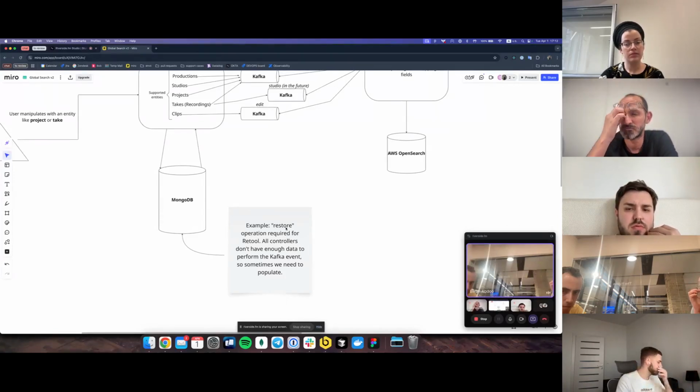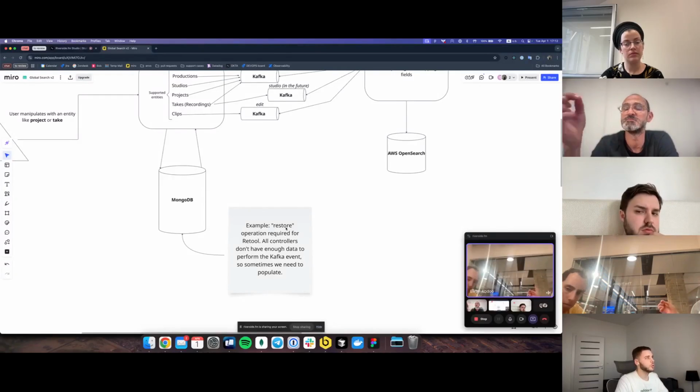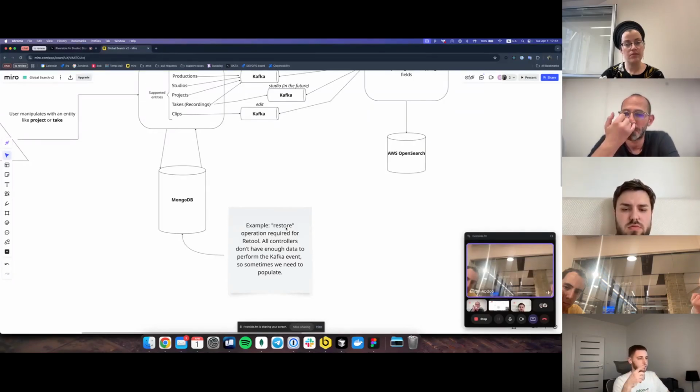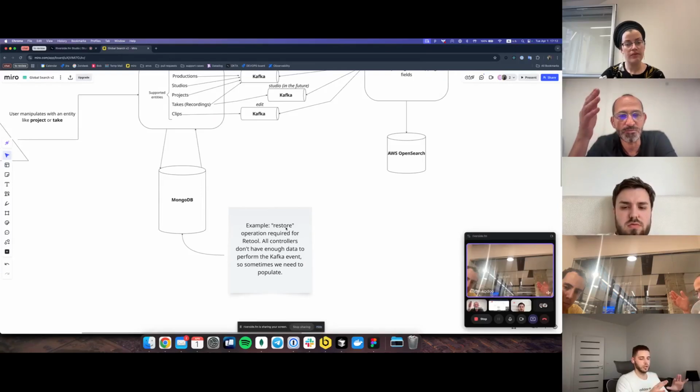For example, if you want to restore a clip, you in almost all cases have only the clip ID, and that's it. But for clip events, we also need the production ID, studio ID, project ID, and so on. These parameters are missing in the URL. So in that case, we need to get this info based on the clip ID, get the project ID, studio, and so on, and send it to Kafka.